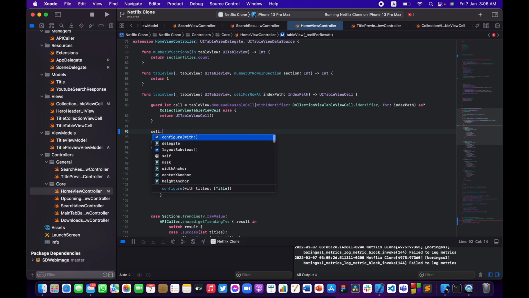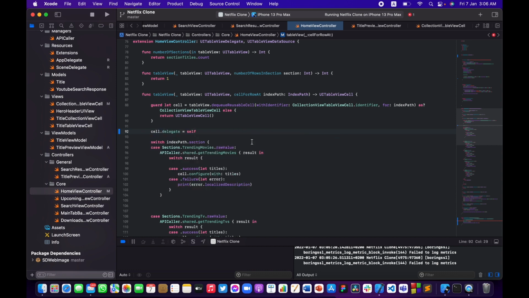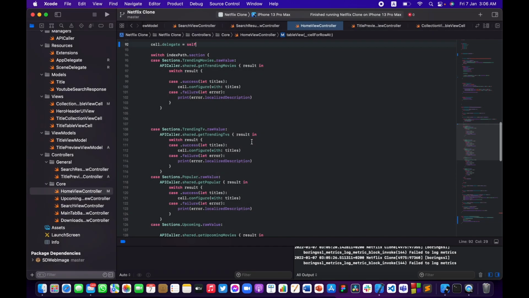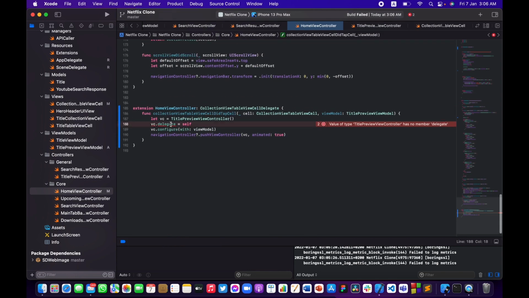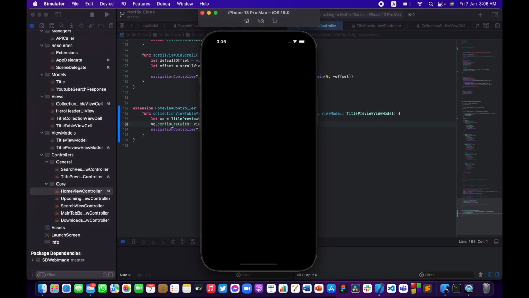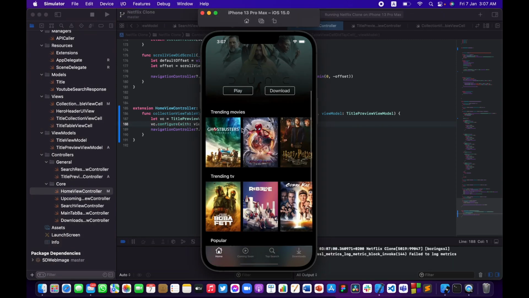Okay, so let me just say cell delegate, and that is going to be equal to self. All right, so let me just hit build and run one more time, and I hope that is going to work. So yeah, basically just delete this. That doesn't make any sense. So let me hit build and run, and I believe that is going to work.